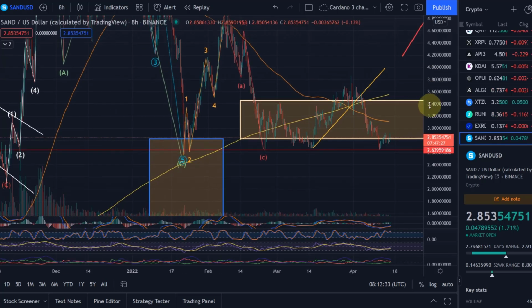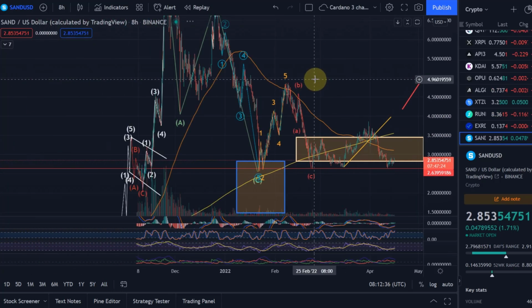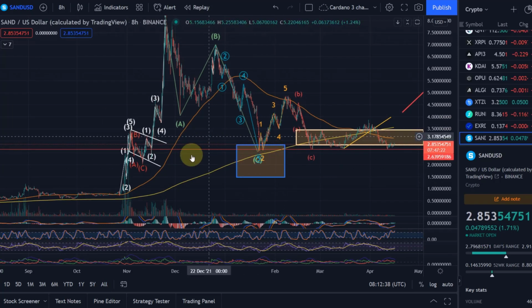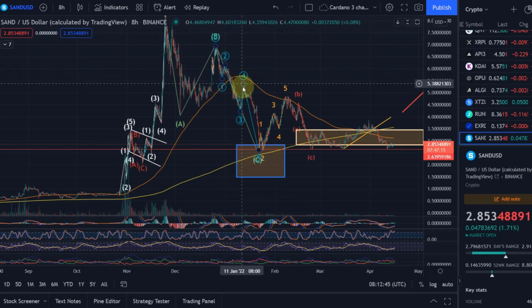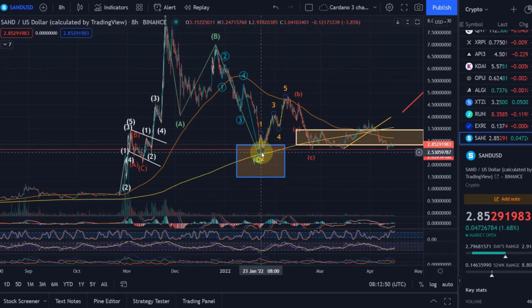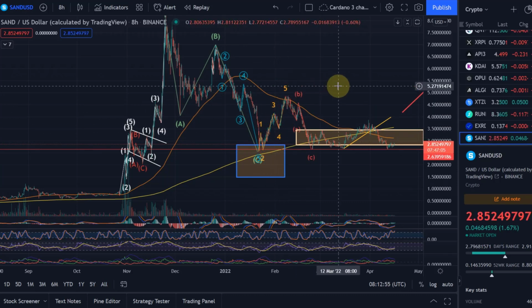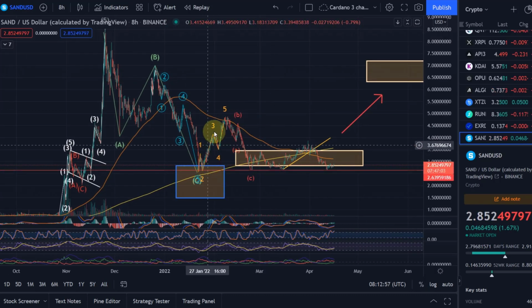Why is that so relevant? It is relevant because when we look at what we did here, this is the blue target area that we defined, I can't remember, December maybe, where we talked about that it is very likely that the price is going to come into this area and turn around here. Now that happened. We then saw a first impulse emerging, a first 5-wave move up. That is always what you want to see to be more confident that you get back into an uptrend after a long downtrend: a first 5-wave move and a 3-wave move down. Good signal, good sign.